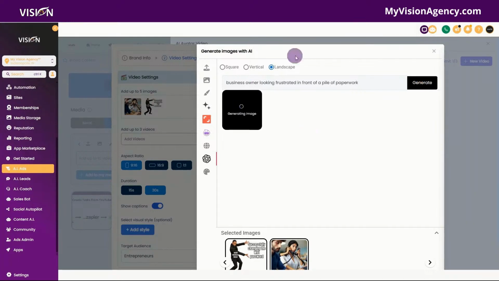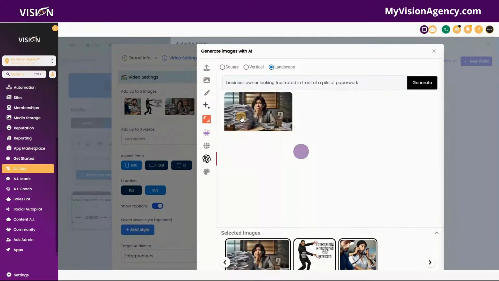Generate. And of course, when you're creating your images, you want to be thoughtful as well. What type of ad or video do you want to create? Is this for TikTok? Because you would want to use the vertical. If it's for maybe Instagram and it's a post, then you would want to choose square. So be thoughtful of that when you're creating these. So there's our image there. Let's go ahead and select that.